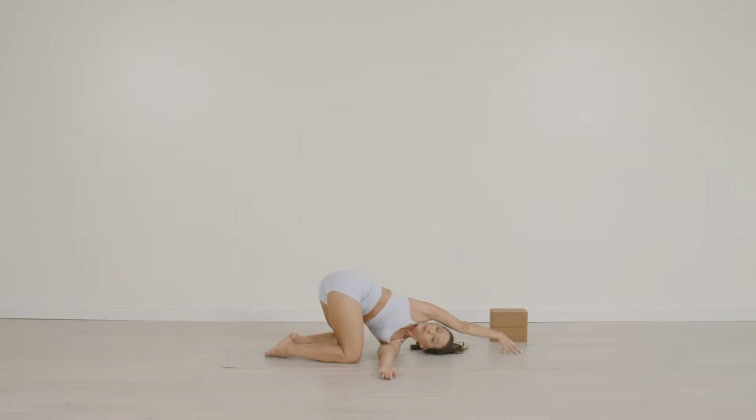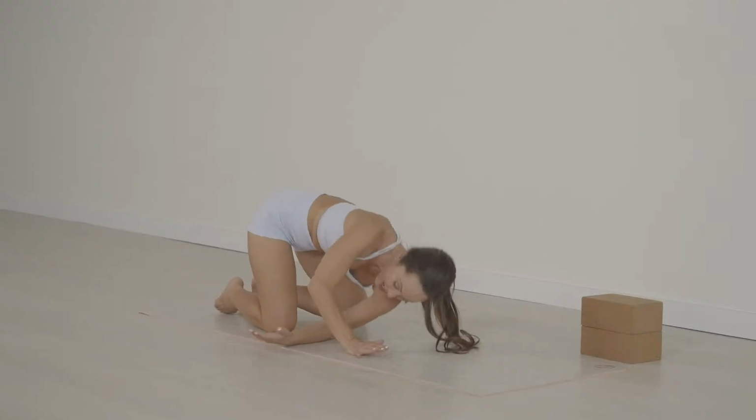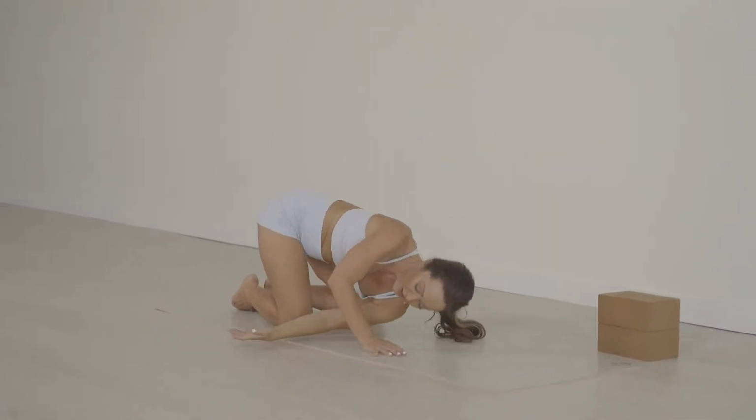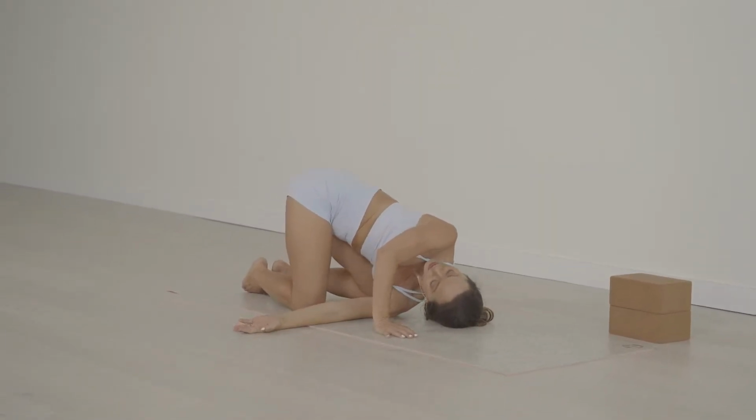2, 3, 4. Almost there. 5. Take your right hand back. We're going to stabilize with the right hand. Inhale, spiral it open, and exhale, thread the needle, which we're going to do as a drill. We'll do it 5 times.